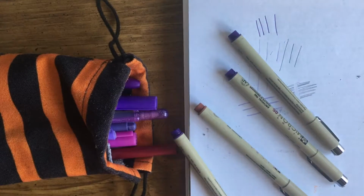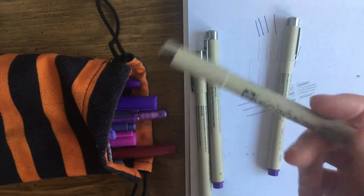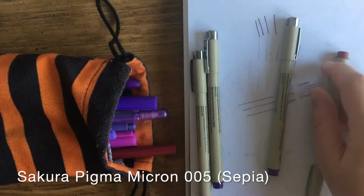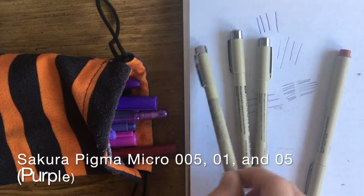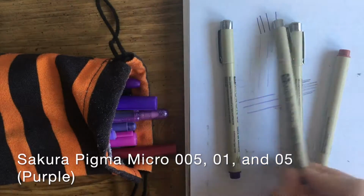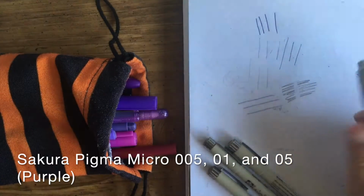And these are my Micron pens. So I've got a very fine one here in a sort of burnt brown color. And I've got 3 different thicknesses of purple here. I've got, again, a very fine one, a more medium one, and a very large one. And I'll show you sort of the difference in the line weights here.